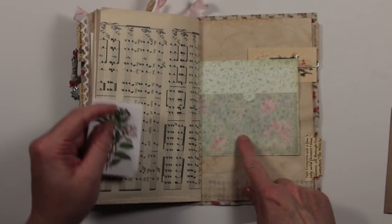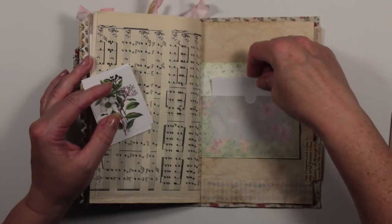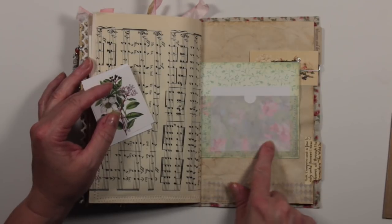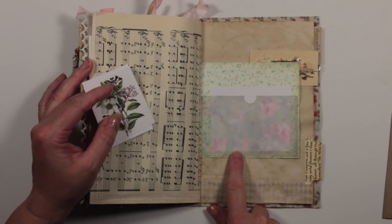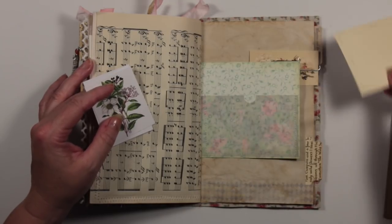I want to draw your attention to this piece of coloured parchment paper here. If I put the card with its white side facing behind that parchment, you can see the colours. They exactly complement the rest of the book. They're very floral and very soft.